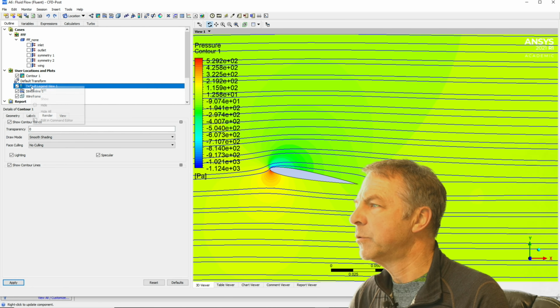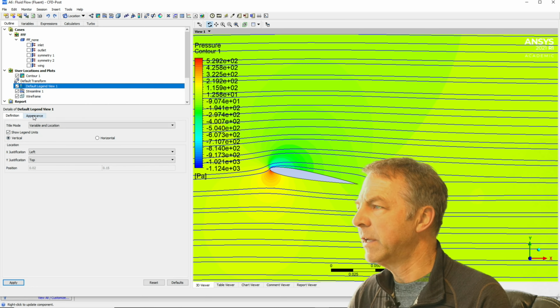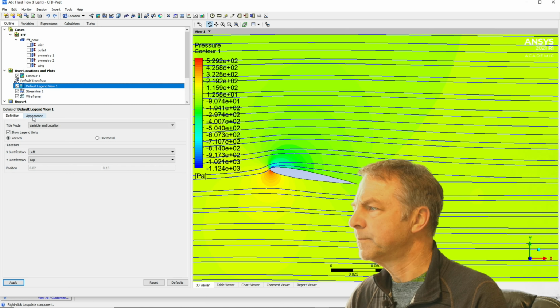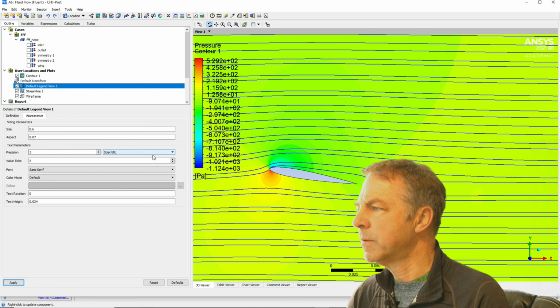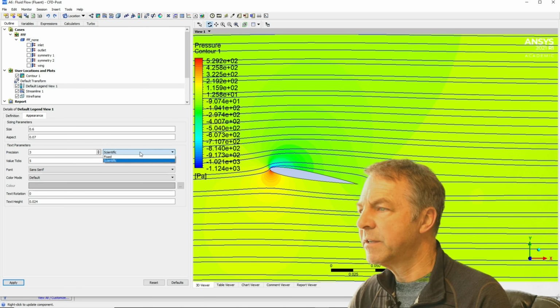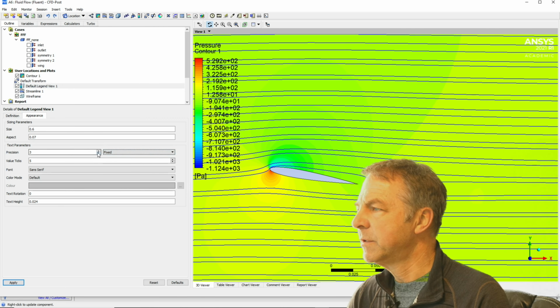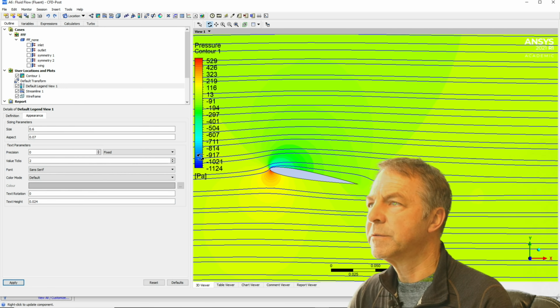I can also change the features of the legend. And I'm not going to make it scientific, I'm going to make it fixed. And precision, I'm going to make it 0. See how that looks.